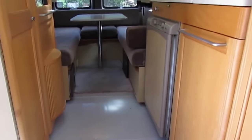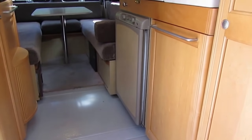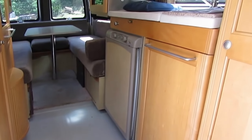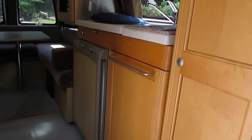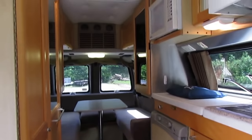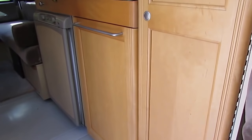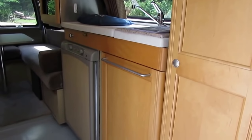A lot of couples buy these to travel to national parks, casinos, and festivals. They'll travel in it and stay in a hotel — they've got a bathroom, a power source if someone's on an oxygen machine, and a place to fix lunch without stopping at a restaurant. They get about 15 miles per gallon — honestly, my full-size pickup truck barely gets that, and it certainly doesn't have a generator, fridge, air conditioner, bathroom, kitchen, and a king-size bed.